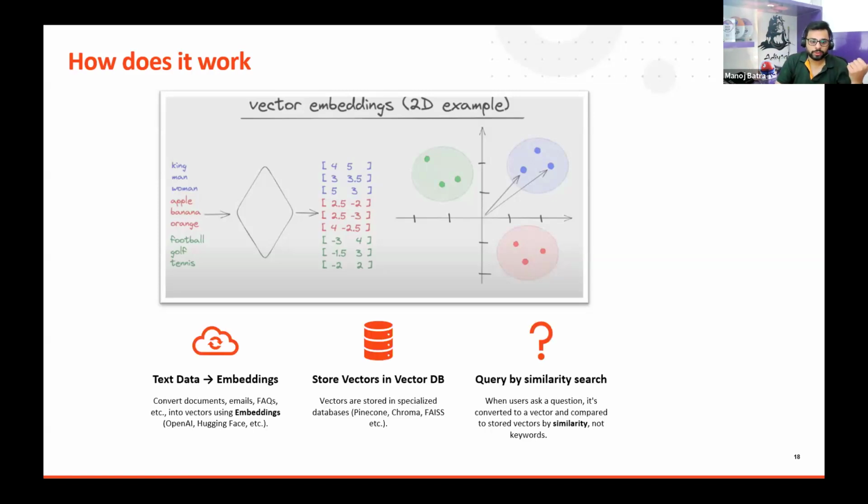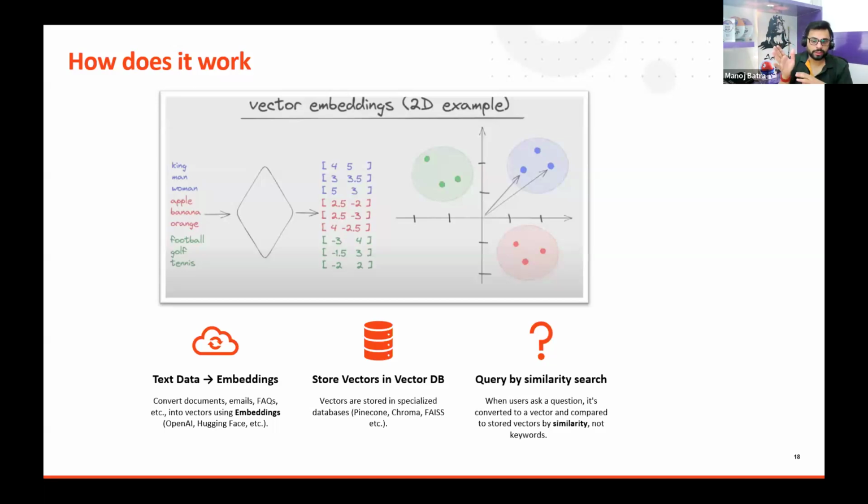Text data converts into embeddings. Again, a document could be of any type: email, audio, video, text, flat file. And then with the help of embedding models, there are quite a good number of them which OpenAI, Facebook, Hugging Face, and two or three more companies provide. Based on their model, you can convert your text into embeddings, and then you can store the data into your vector database.